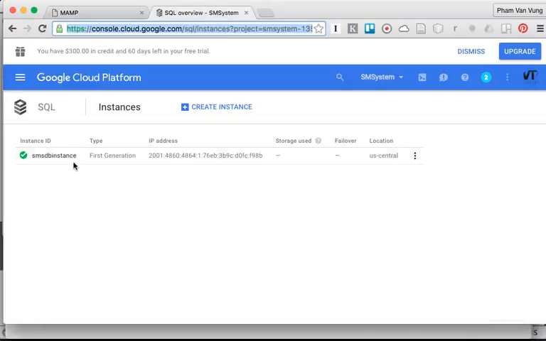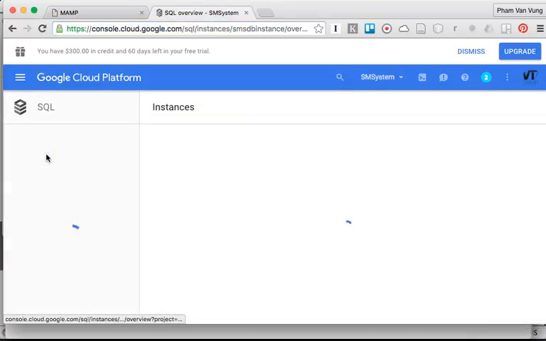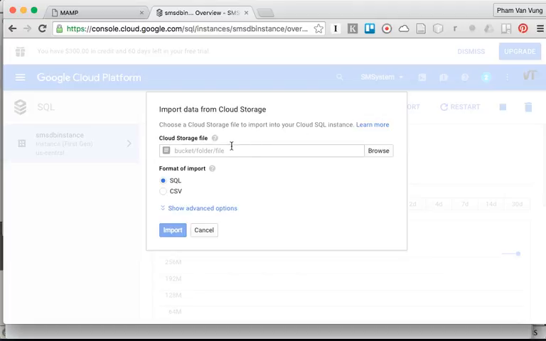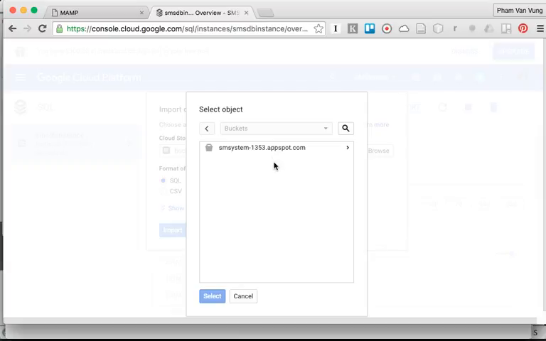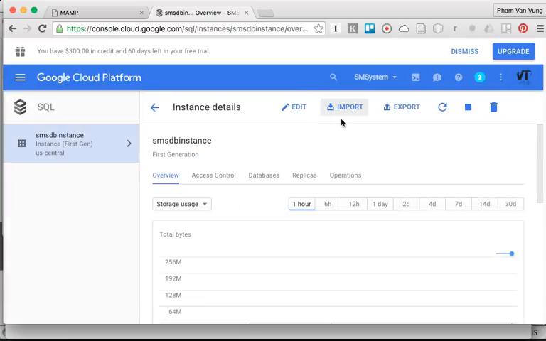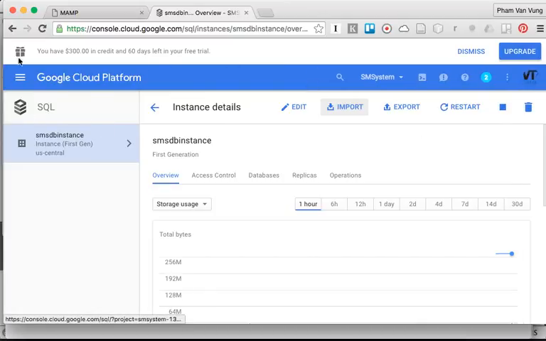So go back to this one. So our database instance is created already. We click on the database instance. It's started, and right now you could start importing the SQL query to our database. And if you click on import, it's gonna ask us to import via the SQL command, but then it's gonna browse from our bucket. We haven't got our bucket yet, so I'm gonna cancel this one.